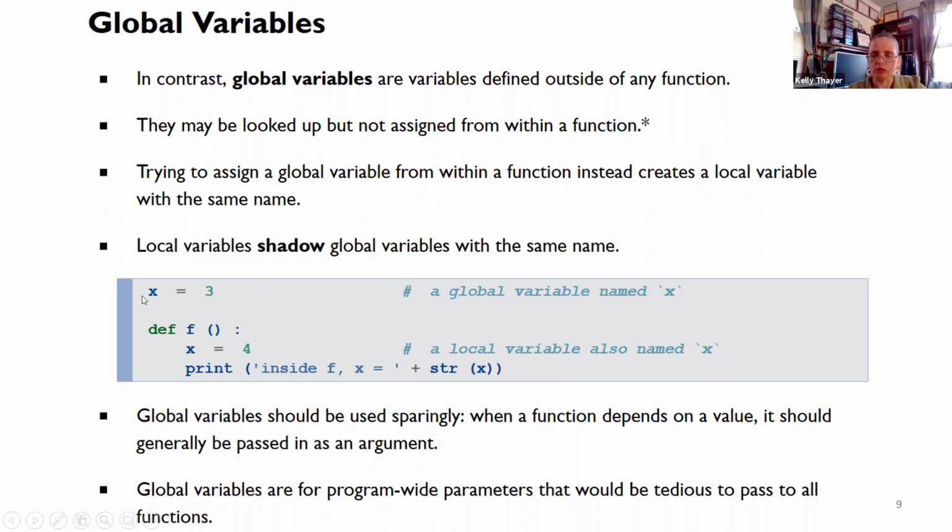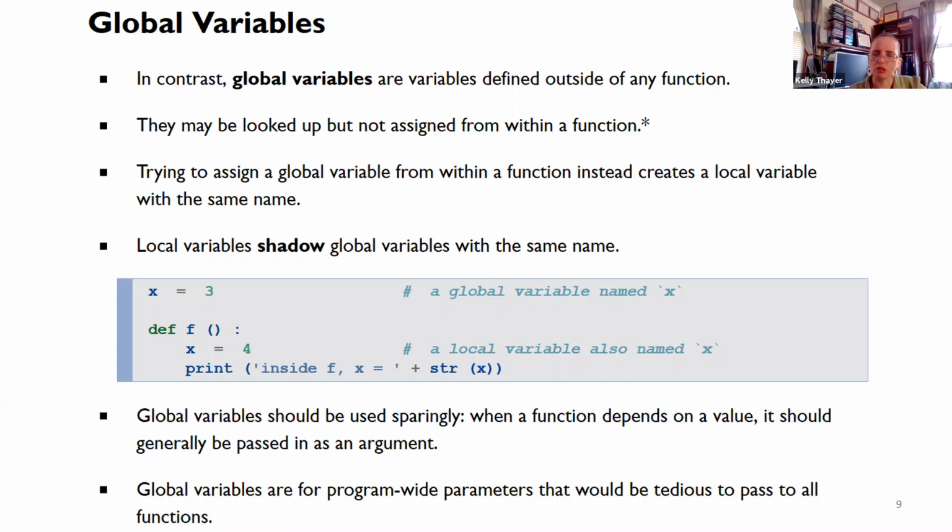So it's very important to understand what's happening here, and it's generally not a good idea to set up this shadowing situation because it gets very confusing. Global variables should be used sparingly. When a function depends on a value, it should generally be passed in as an argument. Global variables are appropriate, for example, when you're doing your final project and you need to play a game and keep track of the total score.